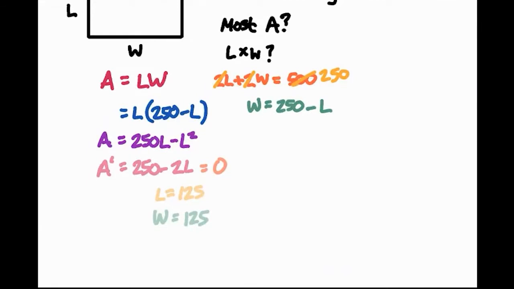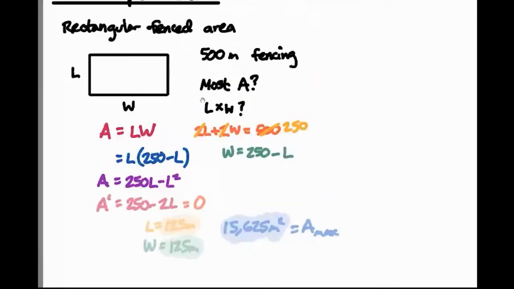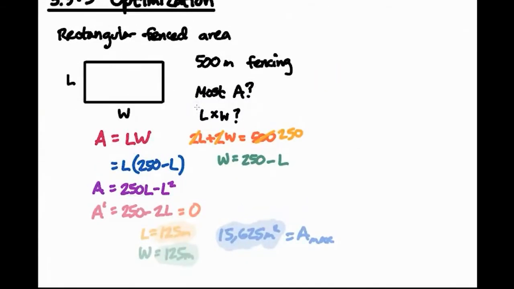So what is the max area? What's the most area that you can have? So you would just do 125 times 125, okay? So this is the max area. It wasn't asking for it originally, I just made it ask for it. And then this is the W that you can use. Here's the L you can use. Here's the max area. So it was a square. So a couple people guessed that it was a square. Awesome.